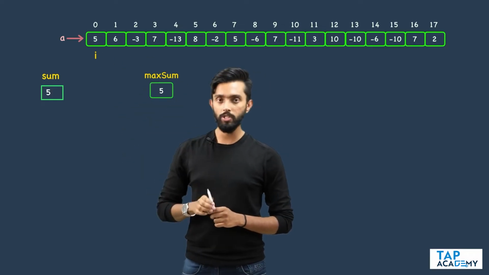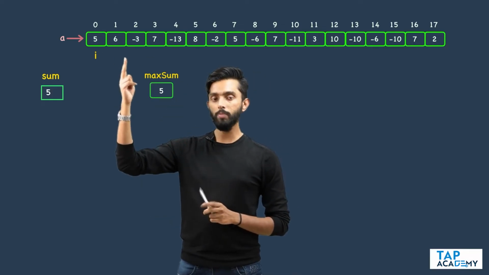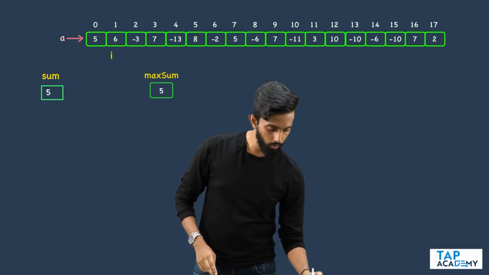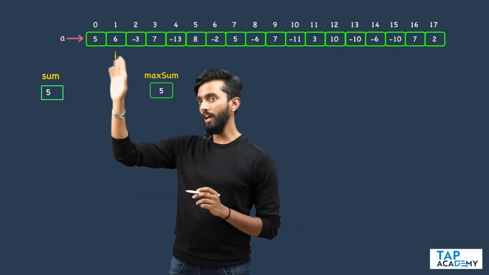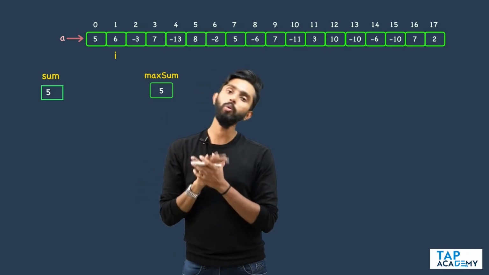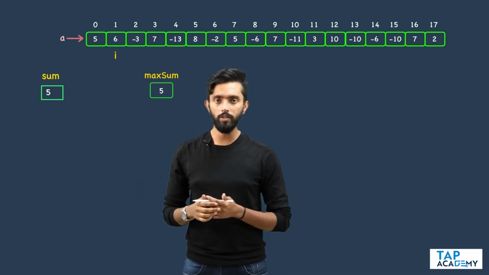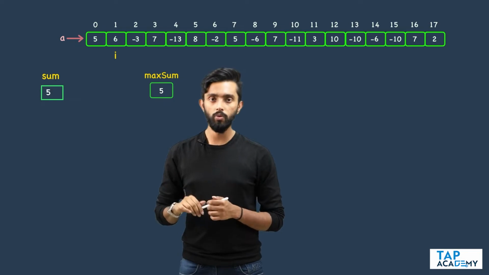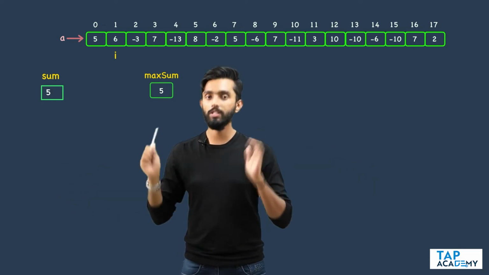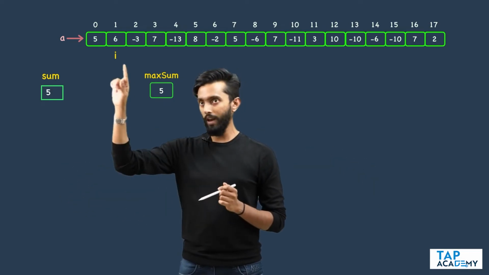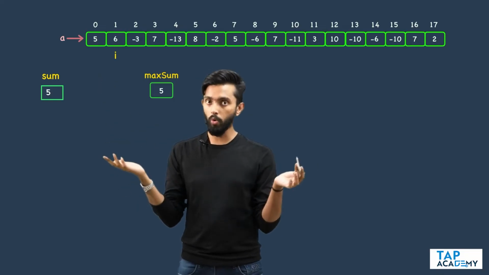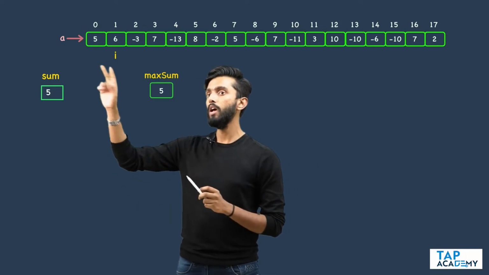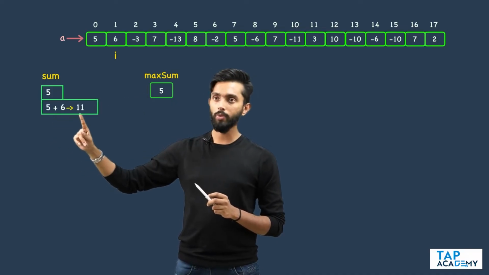Next, I am going to the next businessman. Now, how much does the next businessman have? The next businessman has 6 crores. Now, if he has to tie hands with you, what will he look at? He will look at a simple thing: if I tie hands with you, will we have more capital or less capital? I hope you're able to understand. Will anybody partner with you who has less capital? No. Together you must have more capital. So what will happen is, 5 plus 6, if I had, how much will I get?